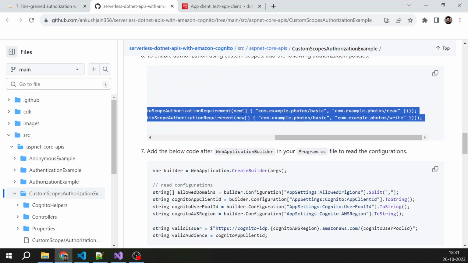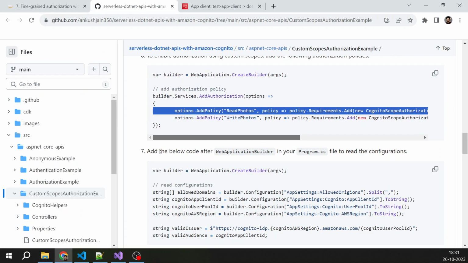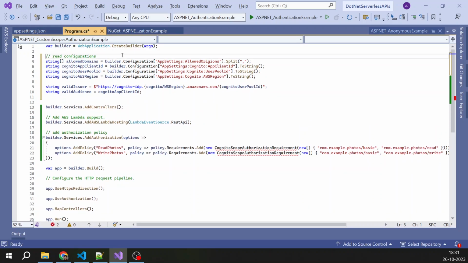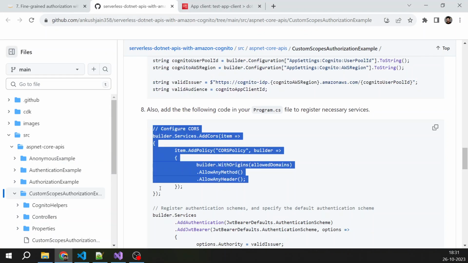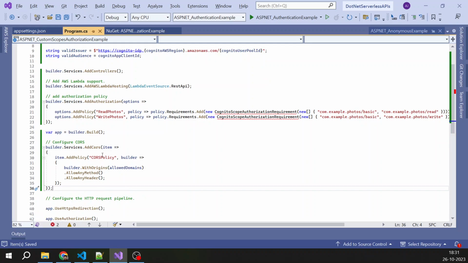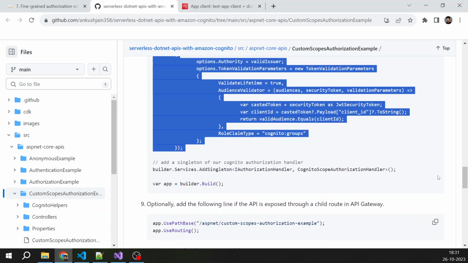Now since we are getting this error that it is not able to recognize this, we will add this code, but before that, just go here and also grab that information. Add this here. On the top, we are just reading the values from our configuration and creating two values which we are going to use to validate the token. And here just copy this one to enable CORS setting. If you are building a front end app, then a CORS policy will allow the domains to request this API.